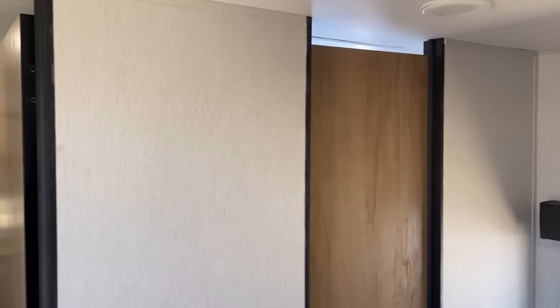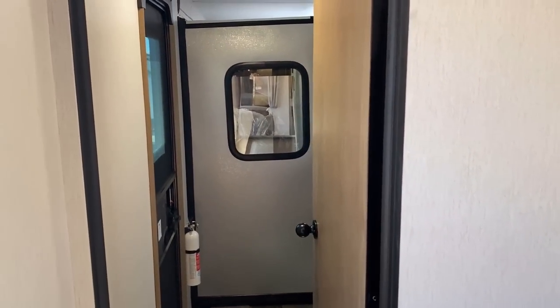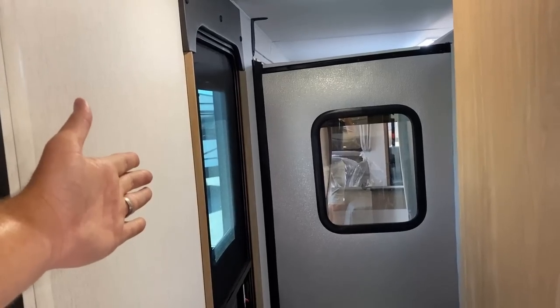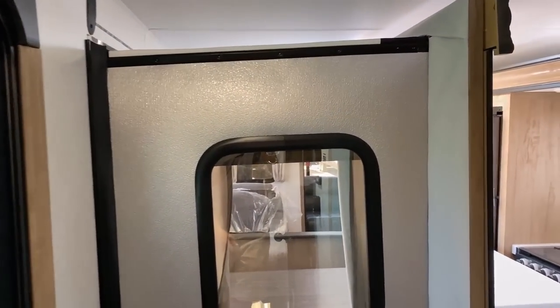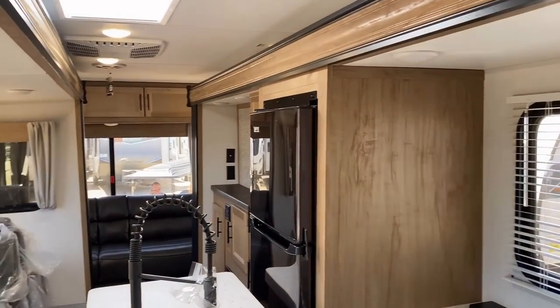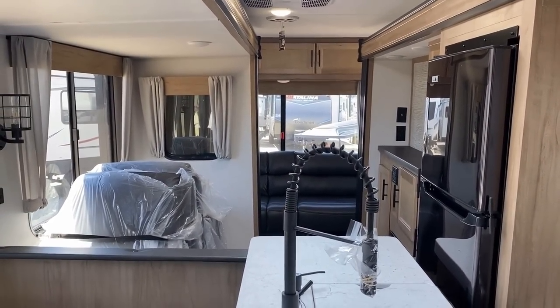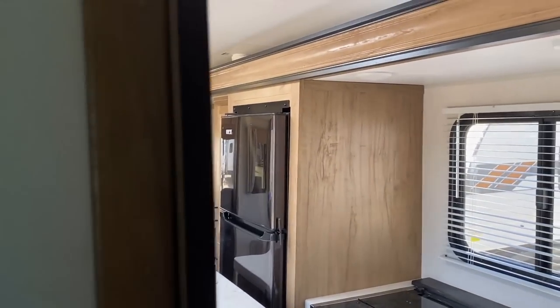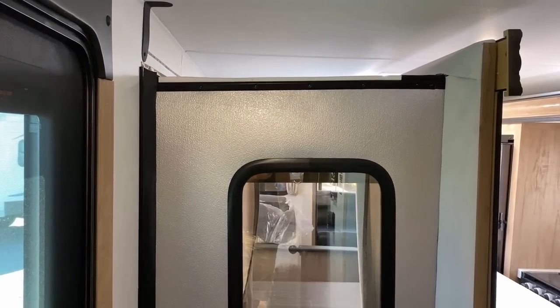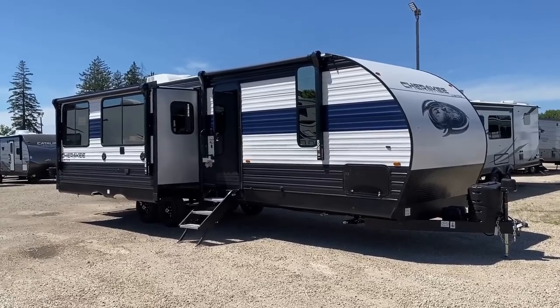Flipping around the other direction in road mode, I wanted to close the slides up. I mentioned earlier how I think this RV is best used at a destination — this is really the primary reason why. From the bedroom we can get to the bathroom, and there's a second bathroom door from the main hallway that can fully swing open. We can also get to the bedroom from the main door. But that is really the extent of useful, functional stuff. I call this 'nap and crap' travel accessibility — if you want to stop and make a sandwich, you're going to need to find a place to open some slides. That is really the one significant Achilles heel of this floor plan, and I'm not going to gloss over it just because it's an inconvenient truth.